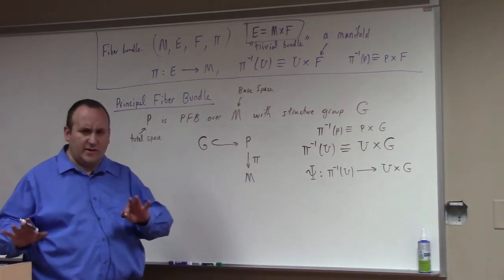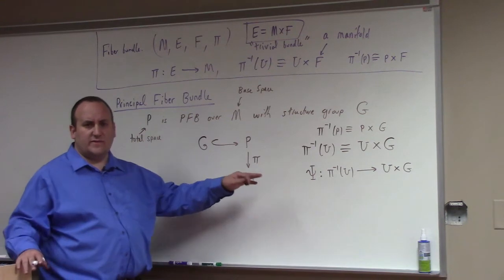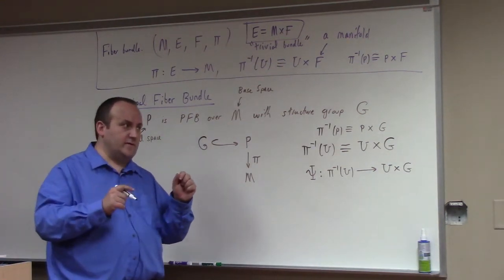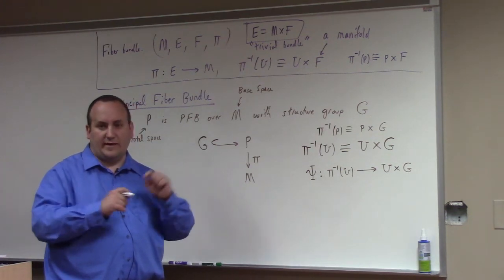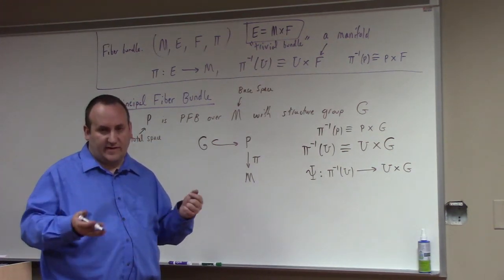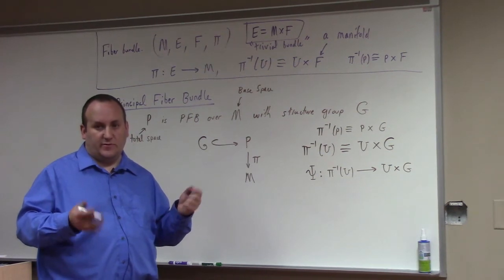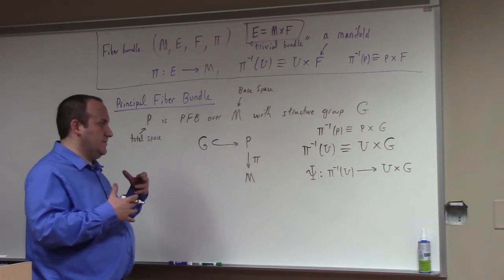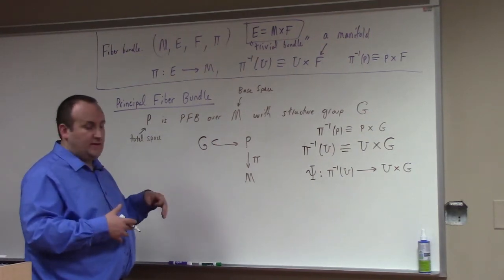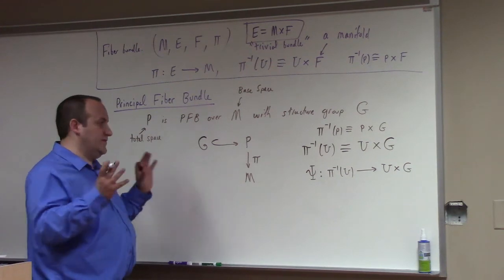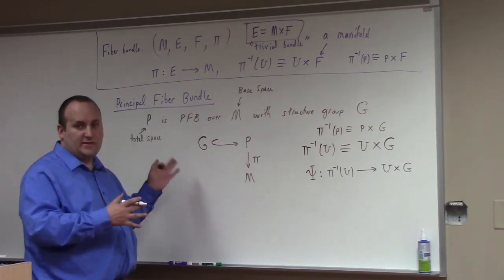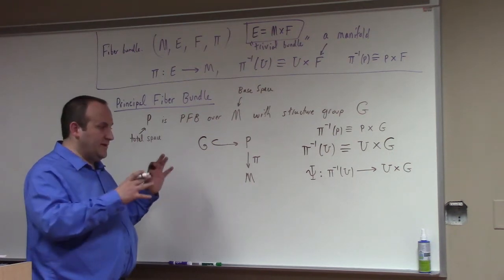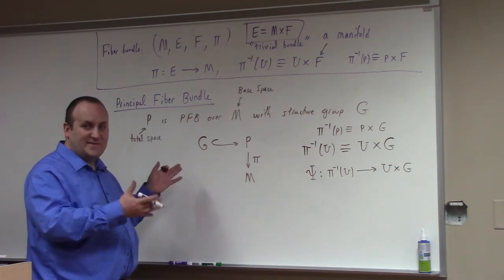Alright, so describing this trivialization process and the details of that is what we need in order to understand the theory of the relation I just pulled from my hat from physics last time. Because principal fiber bundles are the ones where we talk about connections and curvature and all that stuff, and that's the home of those discussions. We need to take a little bit more time to build up our concept of what is a principal fiber bundle, what are the players there, what are the participants in the game so to speak.